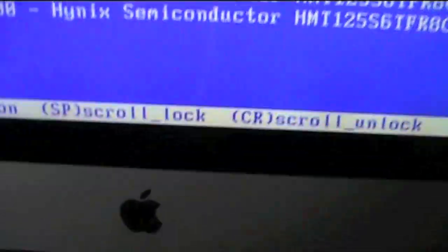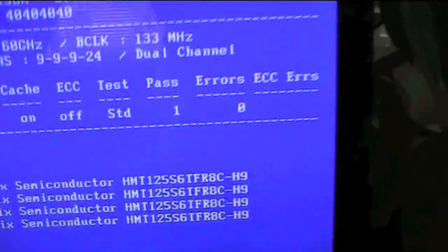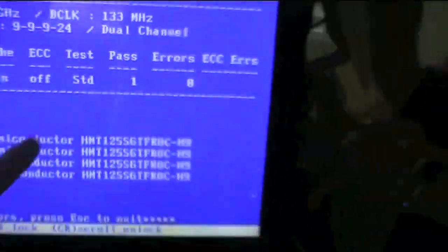Okay, let's see what happens here. We get this Apple back, shiny again. Okay, so no errors found, so now what? First pass. Now we have to go in and check it out and see if there's anything loose in there. Yeah, we have to check it out anyhow, but at least it's not a memory error.